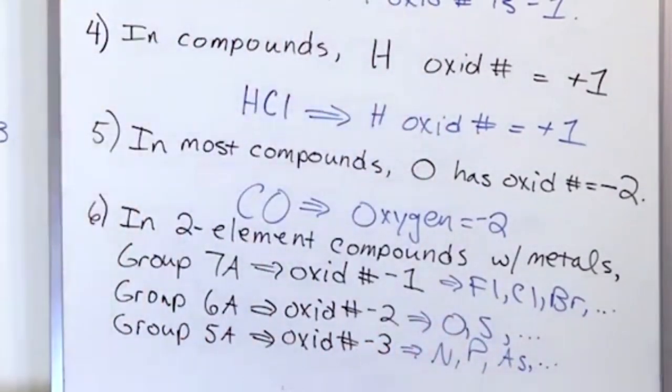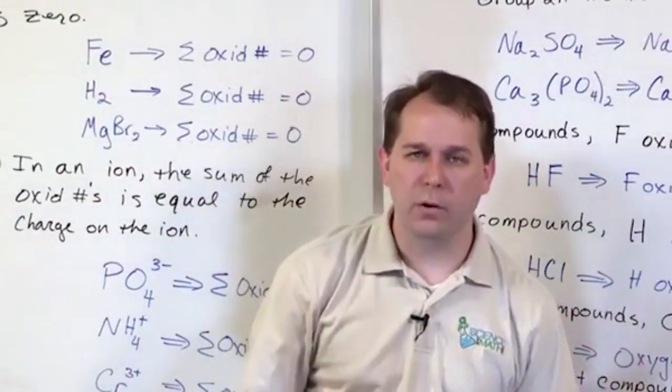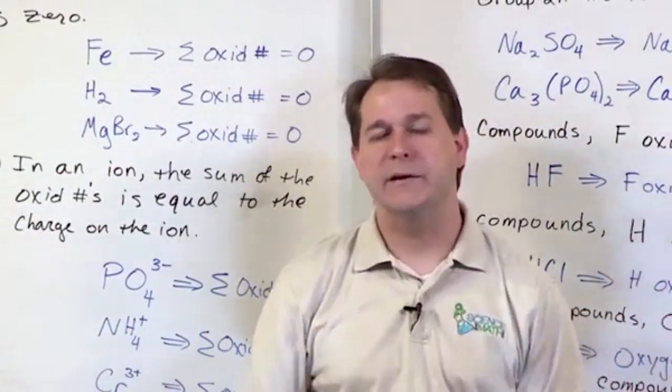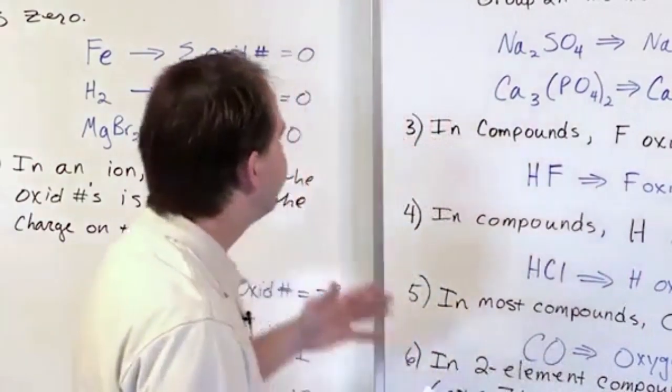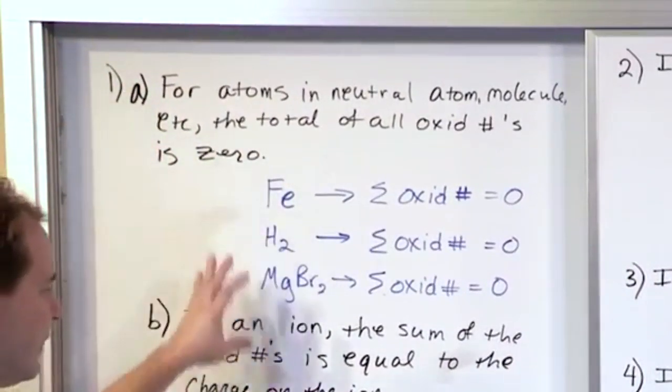All right, so this basically outlines all of the rules needed to find oxidation numbers. I know it looks like a lot, we throw them on the board, but basically this is it. And so if I give you a compound and say find the oxidation numbers of everything in this compound, you would start with rule 1 and figure out, okay, is it neutral or is it not? And you would assign the rule here.